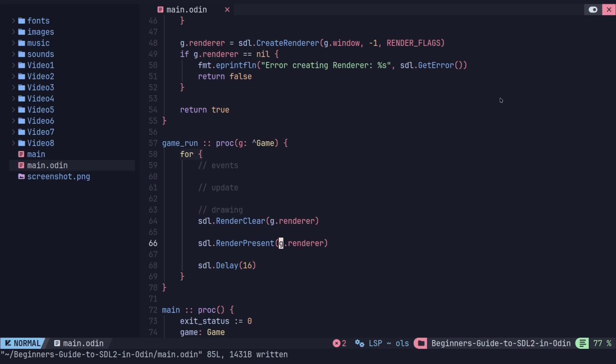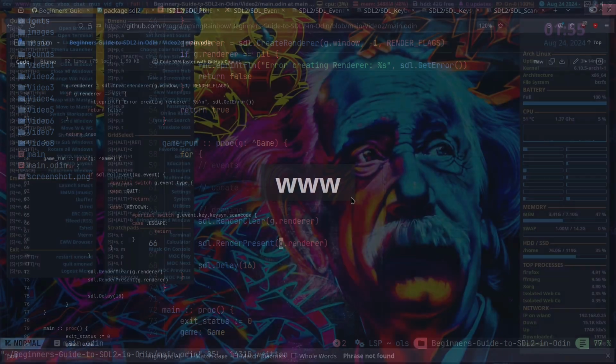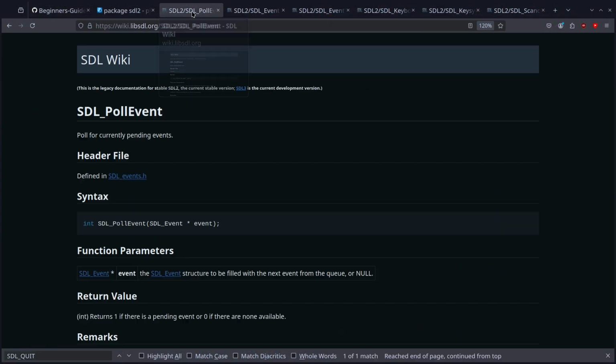So those are events. Right now, they're not set up at all, so it would just ignore those events. That's why we had it stay open for 5 seconds and then closed it. So we want to check these events. So the way that we can get a queue of events that have happened since the last loop.